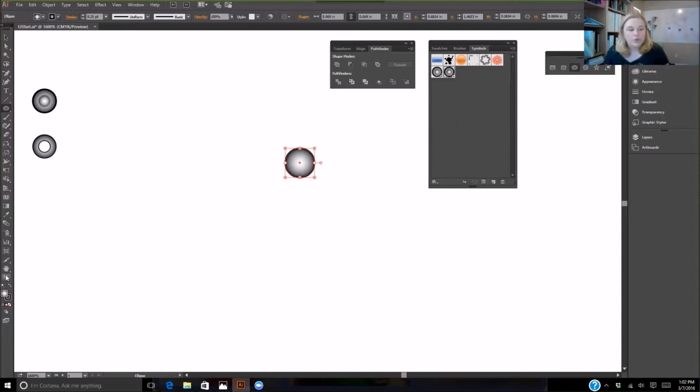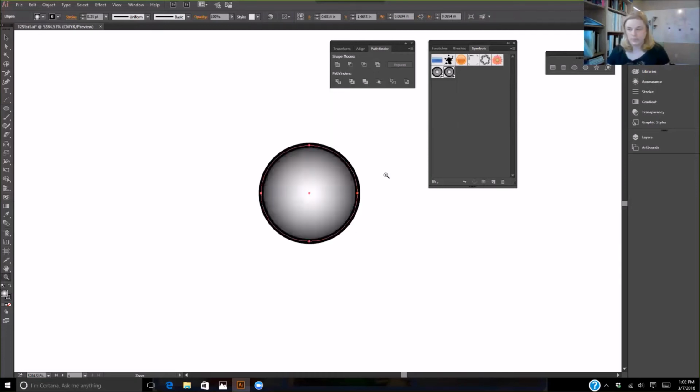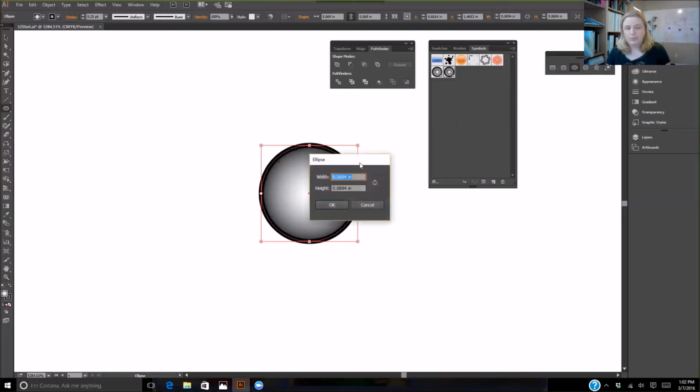Now use your zoom tool to zoom in on what you're doing because we have some detail to work on. We're going to make the holes inside the button. So we're going to go back to our ellipse tool. Click once on the blank area and bring up your ellipse window.